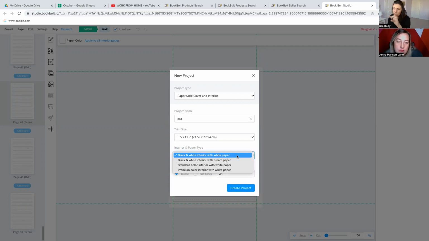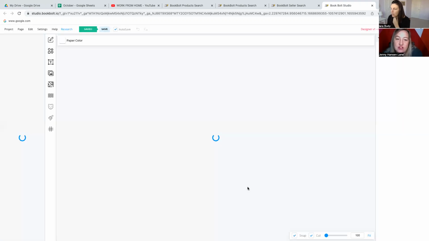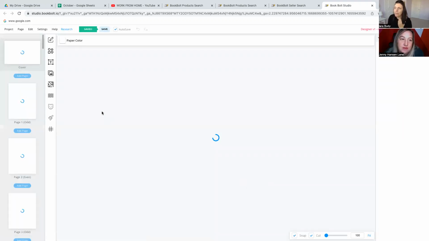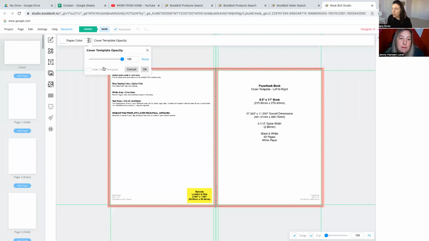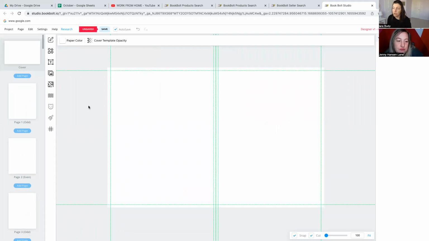And these are all the types of papers that Amazon KDP offers, and every time there is a change on Amazon, so Amazon KDP launched these hardcover options, the following day Bookbolt was already offering that. So if there is a new size or anything like that, then we will adjust this selection. So then you give a page count, and then you start working on your project right away. And there are a lot of templates that you can grab that Bookbolt has created for users. So if you want to create a cover, well, this is the cover paper.